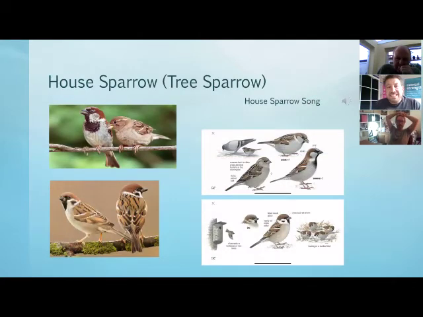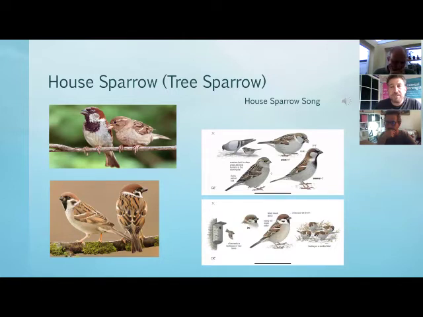And then we've got the fantastic house sparrow, and I've put tree sparrow in brackets here because although we're not probably expecting you to find many tree sparrows, and we didn't really include them in any of the other ones, it's just useful to know that if you do see a sparrow with a wholly brown head, check it out for tree sparrow, and have that little dark spot on the side of the neck. But a house sparrow is the one that we're looking at here.